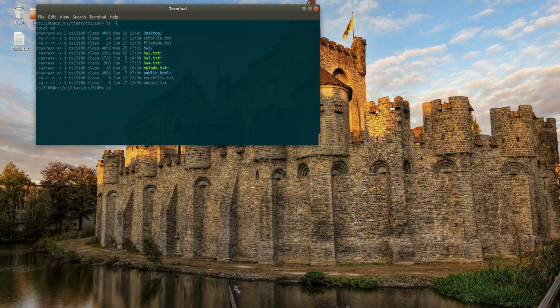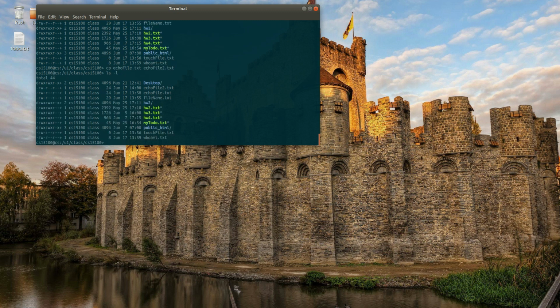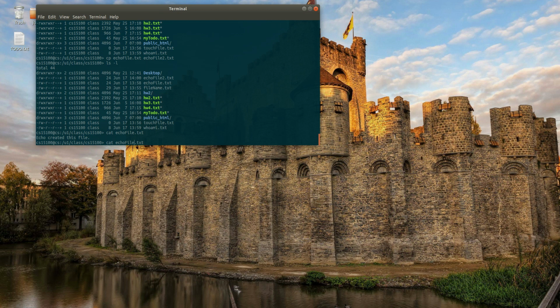Let's copy that to echo file 2. ls -l. Now we have echo file 2. If we cat echo file, we see that's the contents of it. If we cat echo file 2, it's the same contents because the file was just copied.